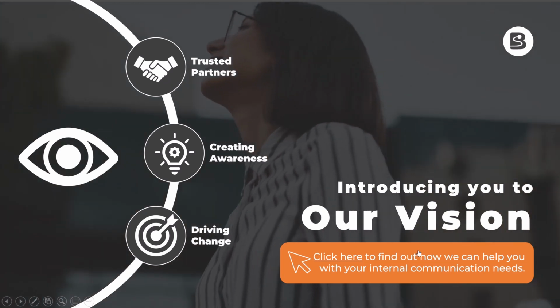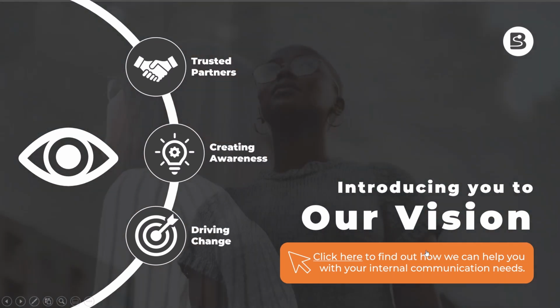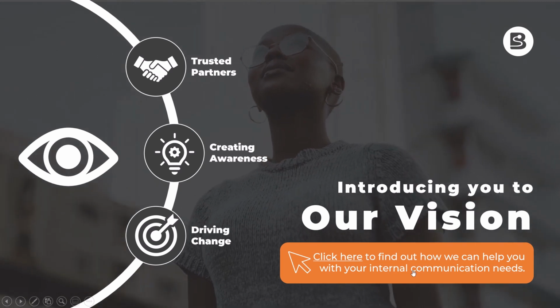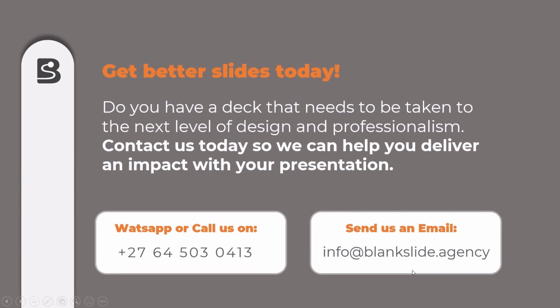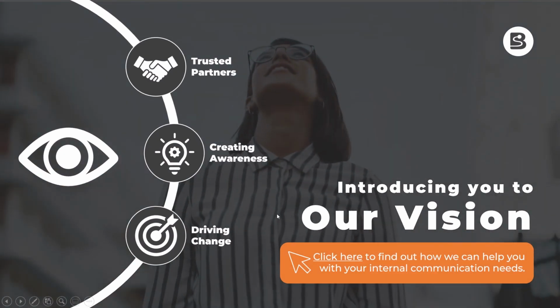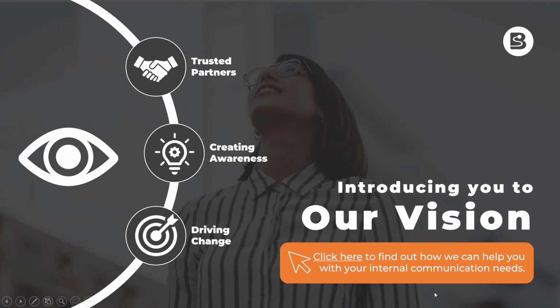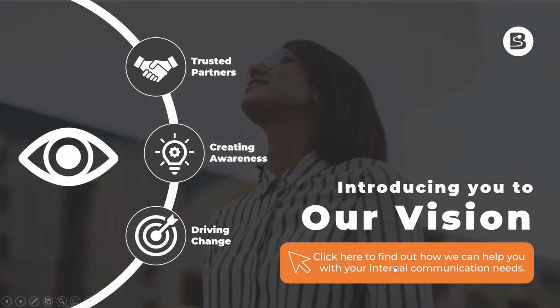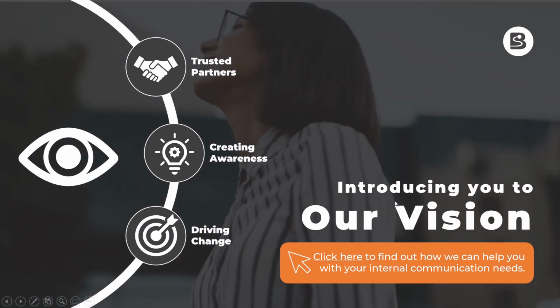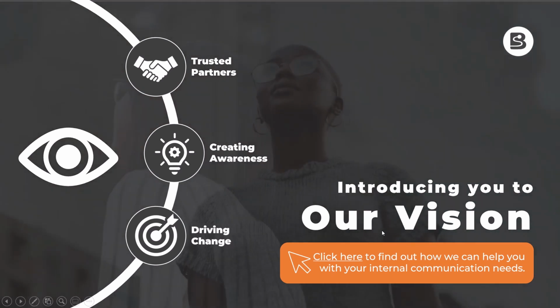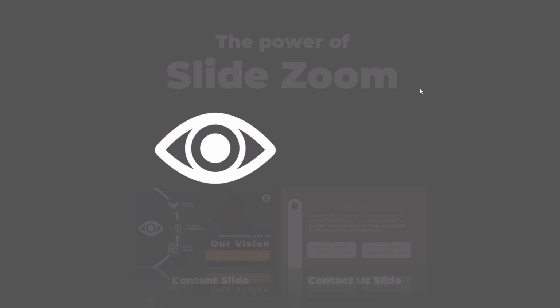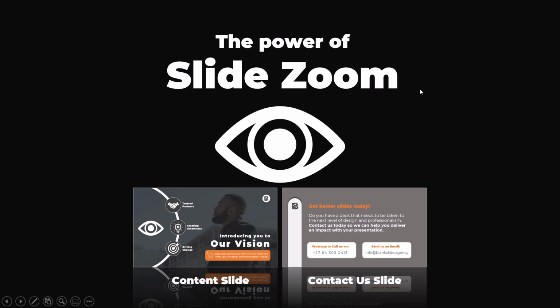Then there's another example here, and that is a slide zoom. So if I click on this button, obviously there's a shameless plug for Blank Slide services, but this was done through having one slide with our information that we want people to go to, and then instead of having a slide image, we changed it out with the button that we wanted to use rather than it looking like the slide itself. And I'm going to show you how we achieve that now.